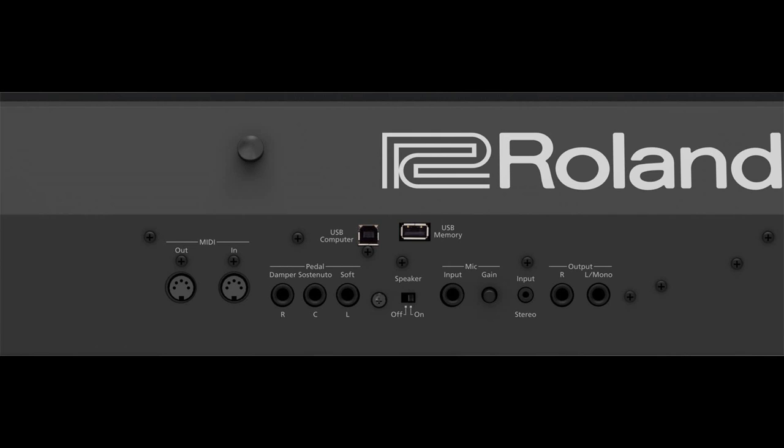Then there's the eighth-inch stereo input, where you can take basically a headphone jack-type cable and run it from your smartphone or streaming device or MP3 player directly into here, so you can play it back. You can play along with it. And then there's the standard left and right quarter-inch output jacks.